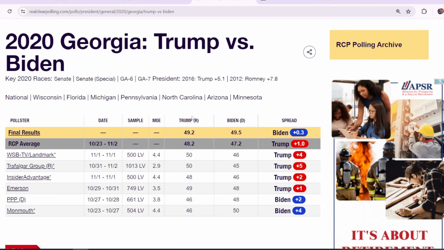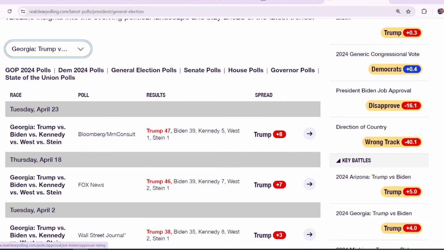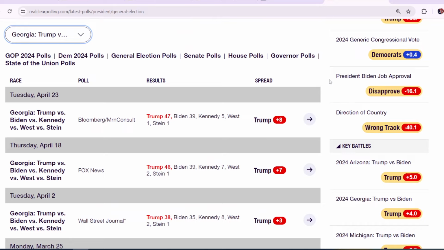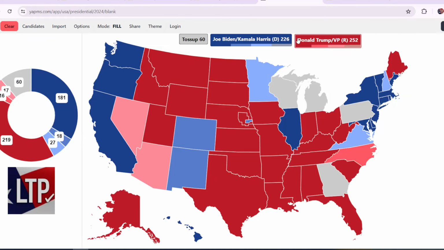So averages back in the 2020 election, according to RCP, had Trump winning this state by 1%. And final results, Biden won it by 0.3%. So actually, Georgia polling in RCP in 2020 underestimated Biden. So when you apply this polling error of 1% in favor of Joe Biden, Trump is winning the state currently on average by roughly 6%. So, I mean, if you were to minus that margin down by 1%, which was the 2020 polling error, Trump only wins this state by, not only, it's pretty good, he wins it by 5 percentage points. So with that being said, Georgia is going to flip to Donald Trump by a lean margin.